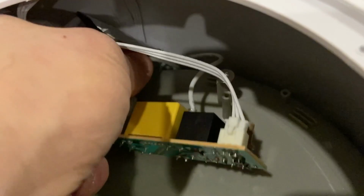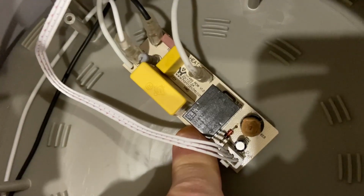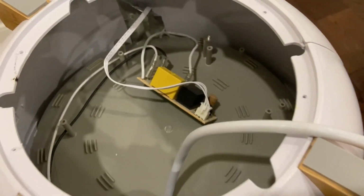But let me open this up. Just disconnect the board. Can I pull out this other cable? No, it's soldered on. Great. So how am I supposed to do this? Even if I pull those out, this one is soldered in. So it's going to still be hanging on to this cable here, which I'm not sure where it goes. So yeah, there's one more cable here that does not disconnect, at least not easily. So maybe I will have to find a way to pull this control board off. I don't know. That's really stupid. That is just a dumb way to do it, because I can't slide this out. All right, well, anyway, let's see how far we can get.